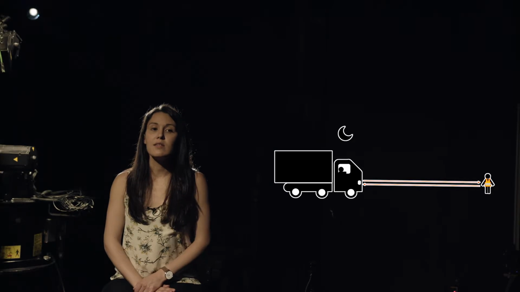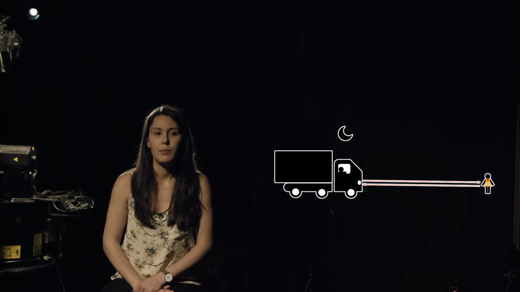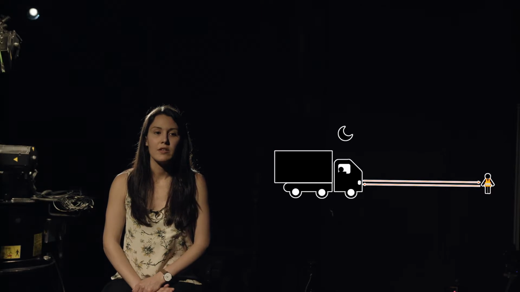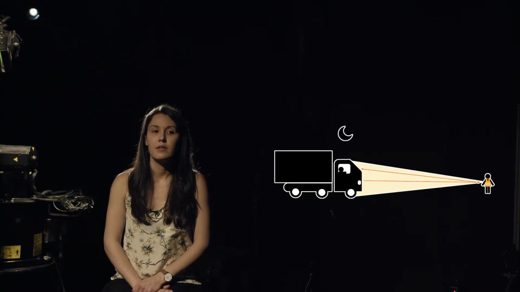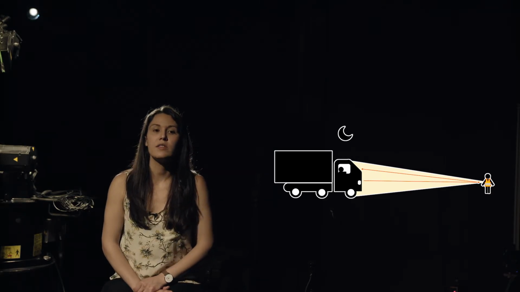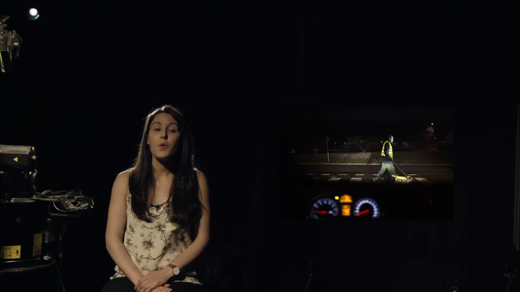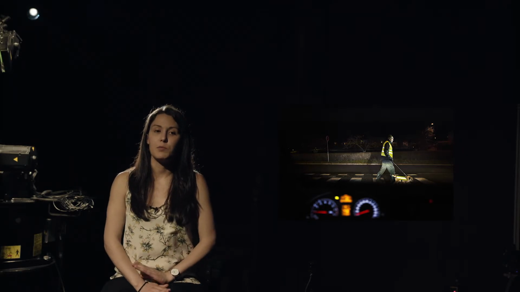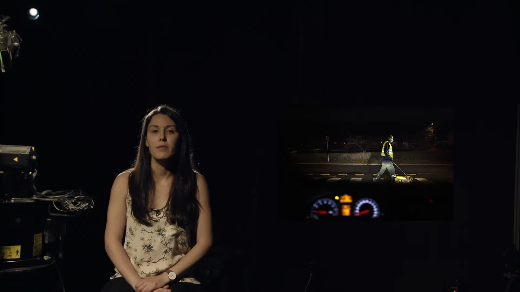Let's say you are wearing a retroreflective vest at night, and a car approaches. The light from the car's headlamps is almost fully reflected by the vest back to the car. A perfect retroreflector would return the light straight back to the headlamp. But traffic retroreflectors are intentionally imperfect. As a result, they spread light into a small cone that covers the viewpoint of the driver. You appear very bright from the driver's perspective, even if the environment is very dark.